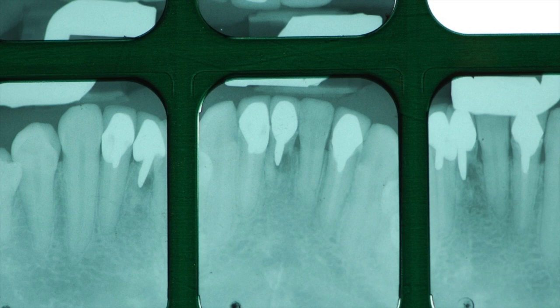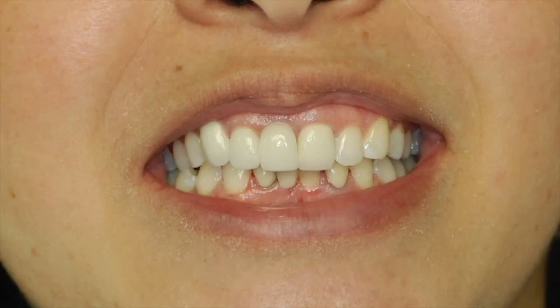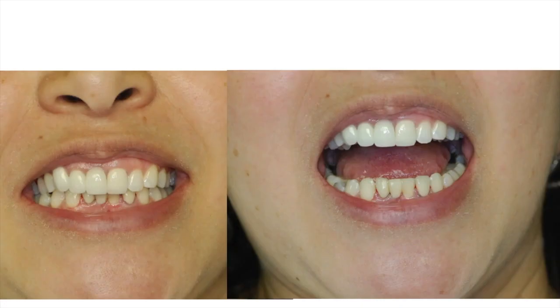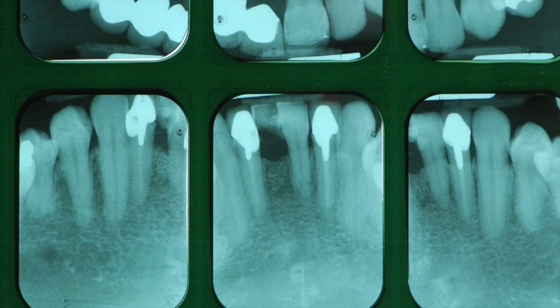In a case of a fistula, you've got a lower anterior tooth where there's a fistula from 2004. As it heals, the bone will fill in, allowing you to graft that area and place an implant. Although in this case, this was placed probably 10 years earlier, and as you can see from both views, that cantilevered lateral off of the natural central is doing very well. The trick to success is to reinforce the material — reinforce the denture tooth with a composite reinforced material or any reinforced material to allow flexure.